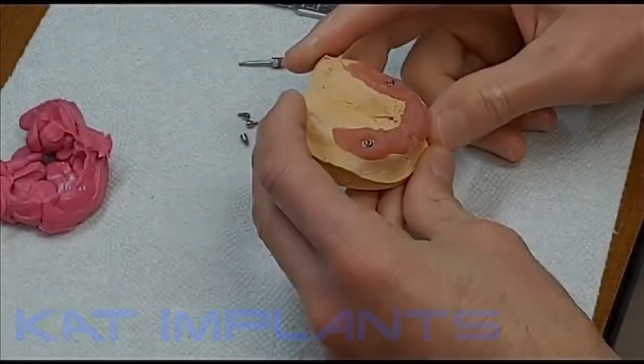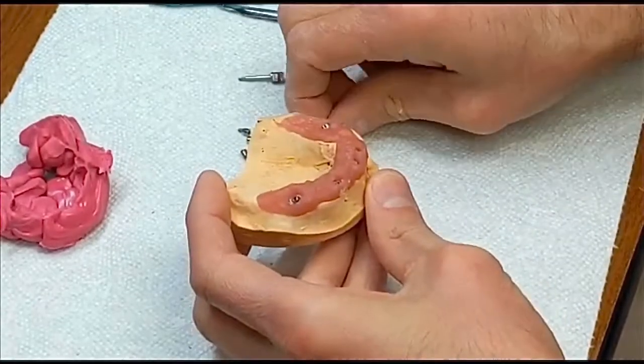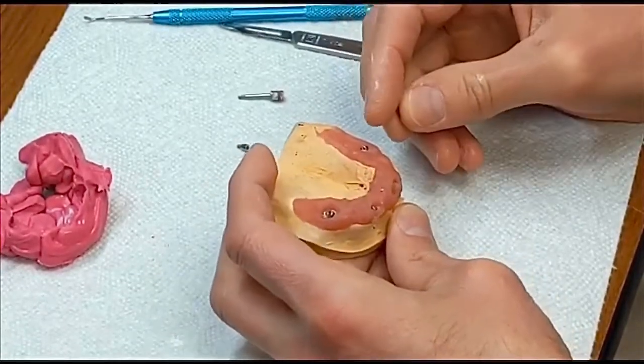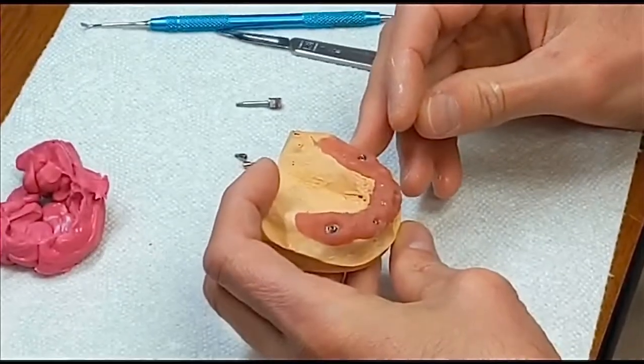So, we're going to talk today about how to use the Bite Screws. That's the new product that Cat Implants just released recently. The purpose of the Bite Screws is to help with the bite registration.